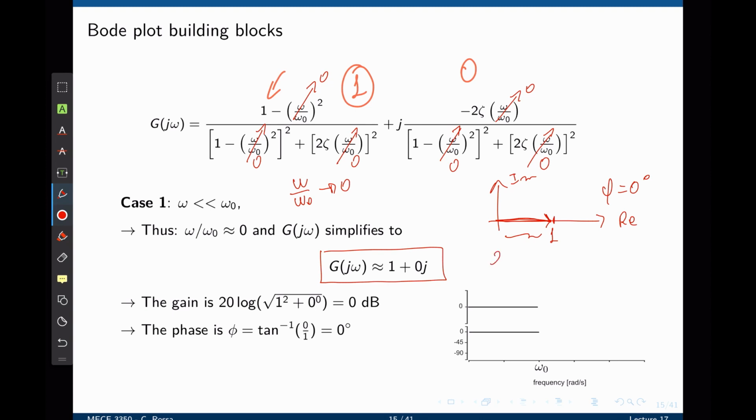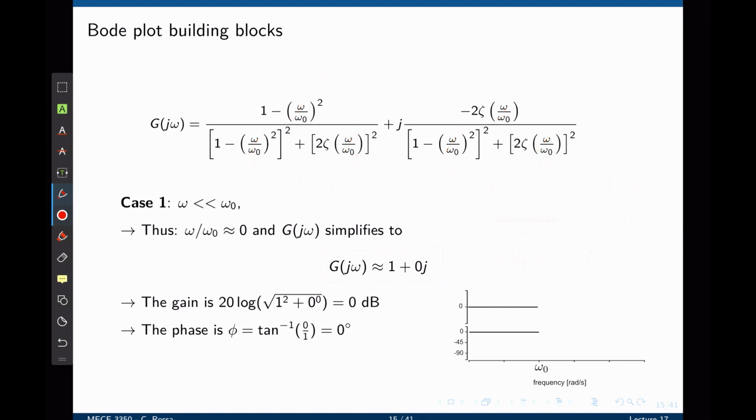So in decibels, that is 20 log of 1, or 20 log of the square root of the real part squared plus the imaginary part squared, which is 1. And 20 log of 1 is 0. Here we get the same conclusion we had for the real pole. Up to the cutoff frequency omega 0, the gain in the Bode plot is 0 decibels. For the magnitude, the transfer function is 1 in non-decibel scale. The phase is also 0, and this holds up to the cutoff frequency. So up to this point, this is equivalent to the real pole.